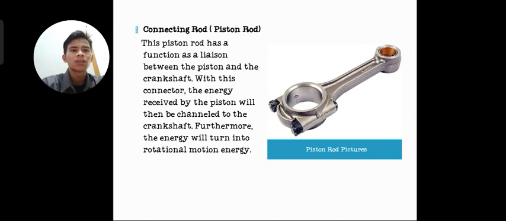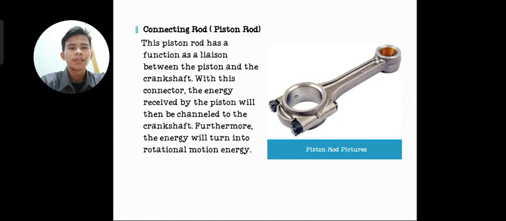Connecting rod. The piston rod has a function as a link between the piston and the crankshaft. With this connector, the energy received by the piston will be carried to the crankshaft.